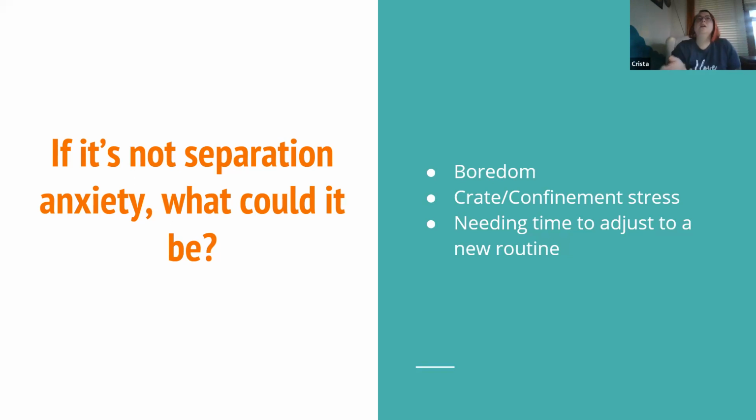We tend to forget just how stressful a move or transport is to a dog. They're going from what they knew, even if it wasn't the greatest of environments, onto this big, scary transport truck, driving long, long hours, and then suddenly they're being handed off to this new person who they don't know, and they're suddenly at this new place. It's a lot of stress, and it can definitely take a while to decompress from that stress and then learn the routine. So sometimes you might see them bark and howl and cry when they're crated just because they don't know what to do, because they don't know the new routine yet.